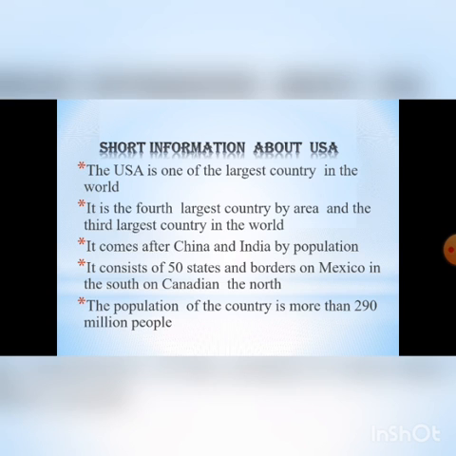Short information about the USA. The USA is one of the largest countries in the world. It is the 4th largest country by area and the 3rd largest country by population, after China and India. It consists of 50 states and borders Mexico in the south and Canada in the north. The population of the country is more than 290 million people.